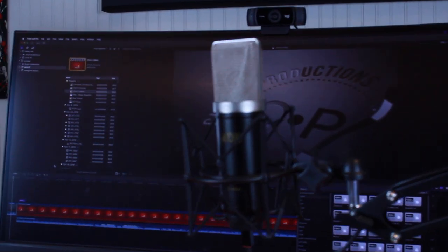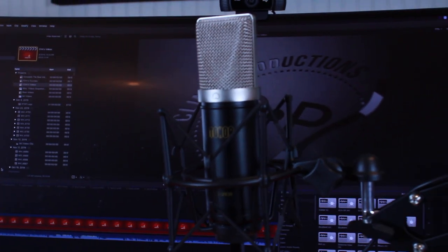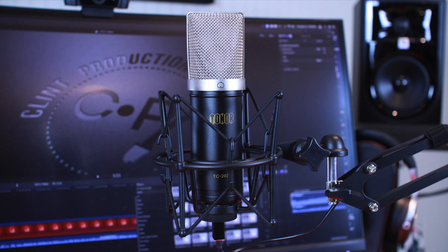Overall it's a solid mic, it looks pretty good. I'm using it right now so I'm going to play it back and see what it sounds like in comparison to some of the other mics I use. You guys will be able to hear it and we'll see what this thing sounds like — let me know in the comments if you think it sounds good, a good quality microphone for voiceover work or for cutting demo vocals, or whatever you use microphones for.